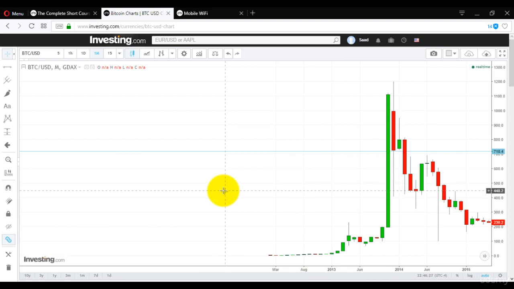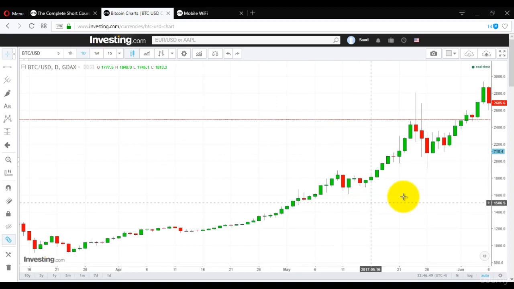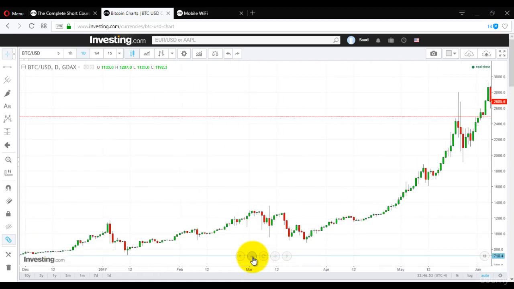So I would recommend you not to buy it for short term. Buy it for long term, because that's when you'll make the major chunk of money. In the short term, I won't suggest it because it's too volatile and you might lose money on it. Now, what do I mean by short term? Let's select the 1 day chart and let me zoom out.